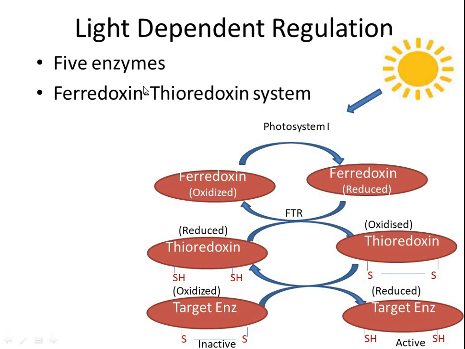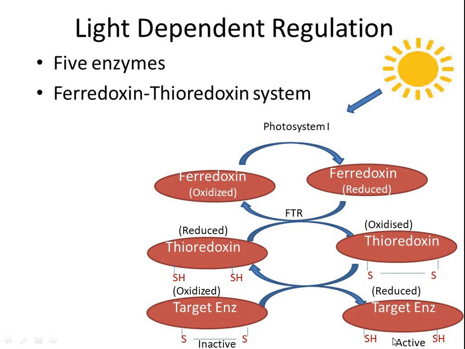resulting in their activation. In some cases, such as fructose 1,6-bisphosphatase, the thioredoxin-linked activation is enhanced by an effector, for example the substrate fructose 1,6-bisphosphate. Inactivation of the target enzymes observed upon darkening appears to take place by reversal of the reduction, that is, the activation pathway. That is, oxygen converts the thioredoxin and target enzymes from the reduced state to the oxidized state, and in so doing leads to inactivation of the enzymes.